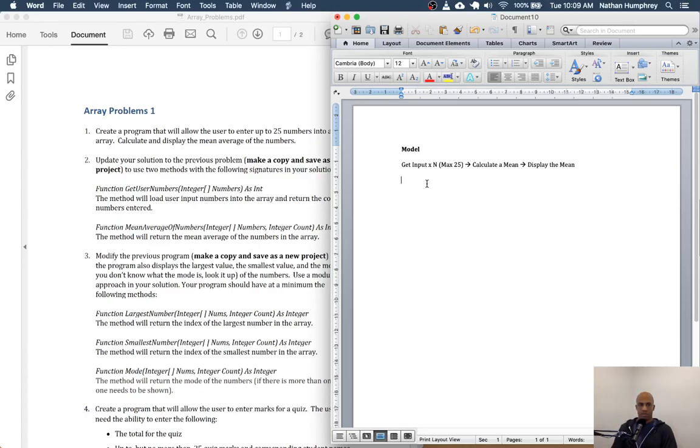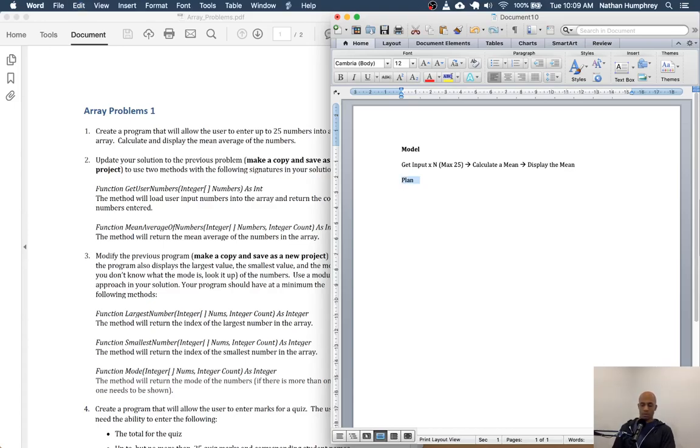It's really to focus on how we can declare an array and use an array. So those are the pieces that are important. We can plan out the parts of getting the input and then just calculating the mean average. So we know that we're going to need a mechanism to store the values, right, and to enter the values.